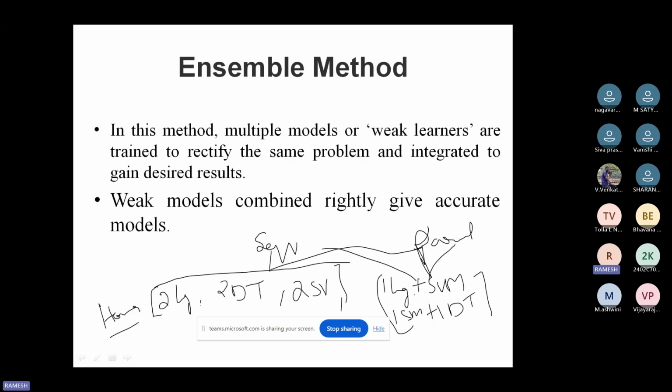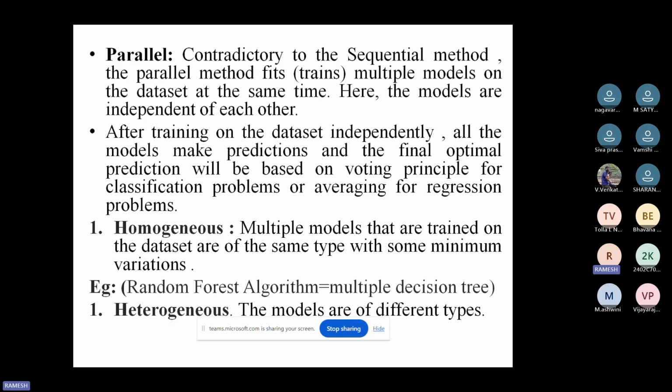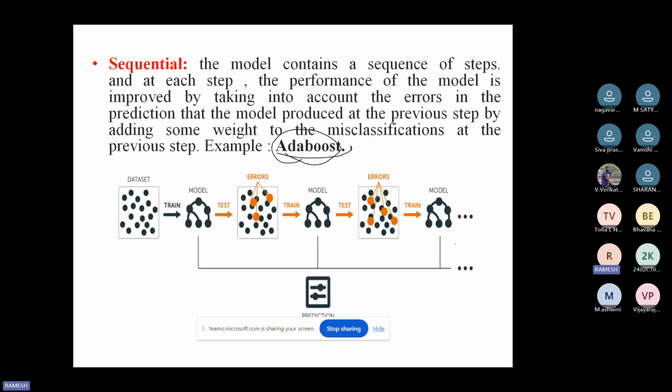Four different combinations in ensemble learning, based on whether you combine two or more homogeneous models or heterogeneous models, and whether you execute them sequentially or parallelly. Based upon this, we are grouping them into four options. Ensemble learning models are of four types. Those four types are like parallel execution and sequential execution. Sequential means one after the other. This is a data set.